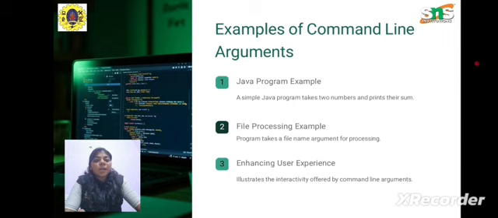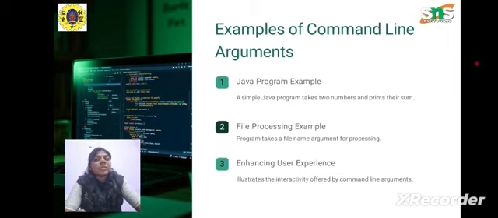This is one of the examples for a Java program. The next example may be file processing. File processing takes the file name as an argument. You can write a program where the argument is a file name, and the program then opens and processes that file, and this is widely used in automation scripts.